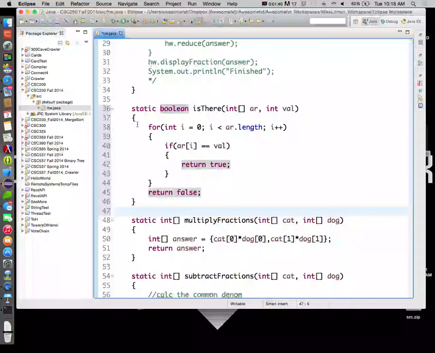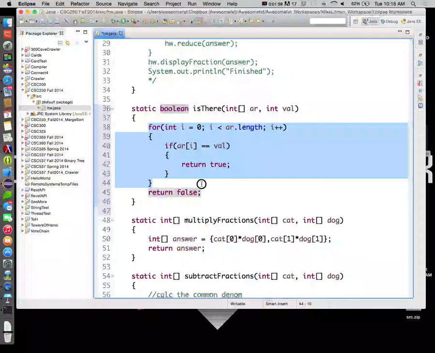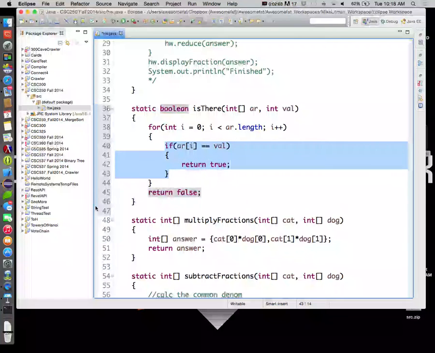Something along those lines. So a for loop that goes through potentially every single bucket in ar. Each time through, if the current bucket we're looking at is equivalent to val, that means we found it at least once. Go ahead and return true. End the method immediately. If we get through this entire minefield and never find a match, we'll be still alive here and we'll return false, which means it was not found.